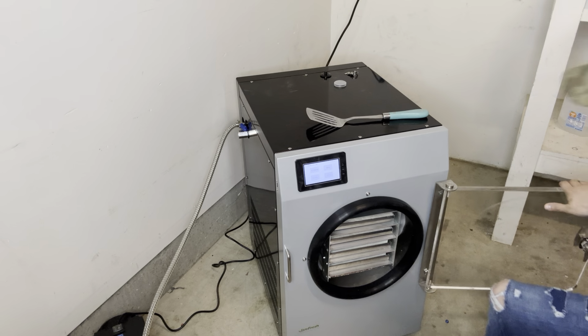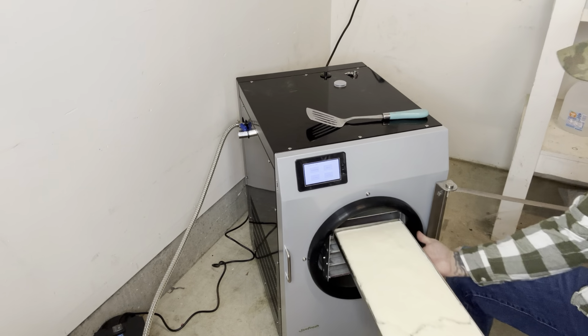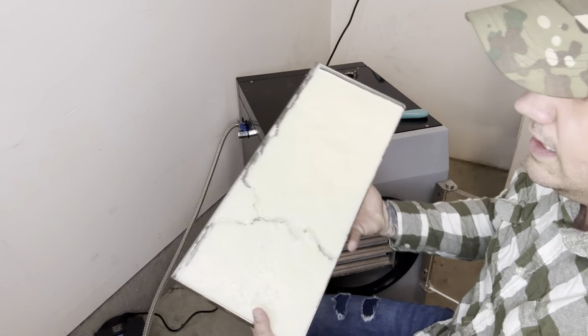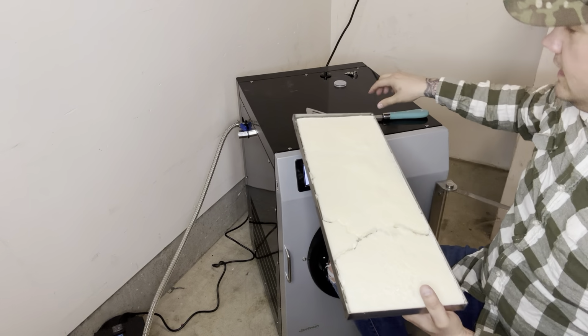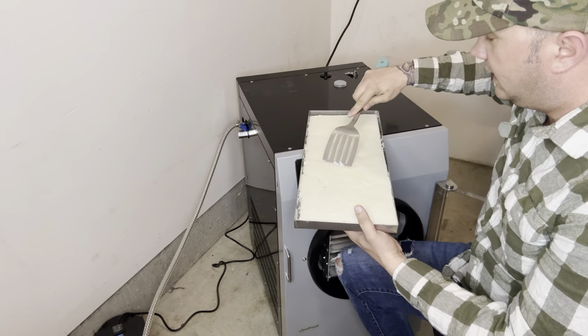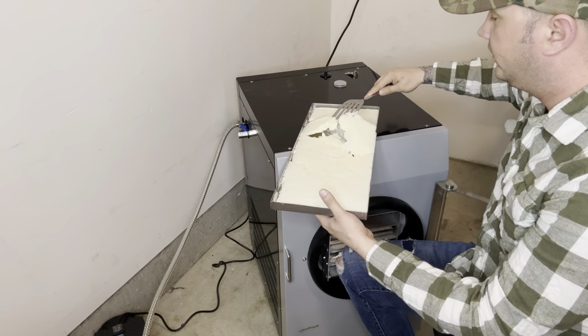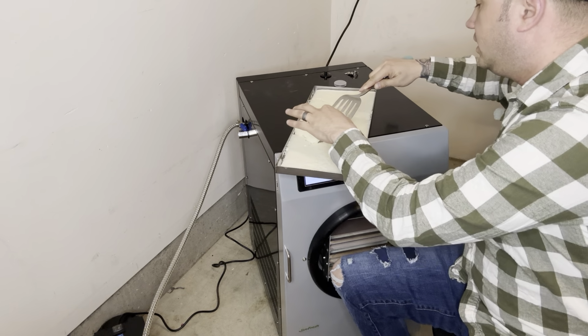So that being said, this was full of milk. You'll see that it's got little crumbles already in it. It's not even all the way to the side because it's already dried up some. Seems like it's super dry. I'm going to just put some spots on here. This is my top tray. Looks super flaky.